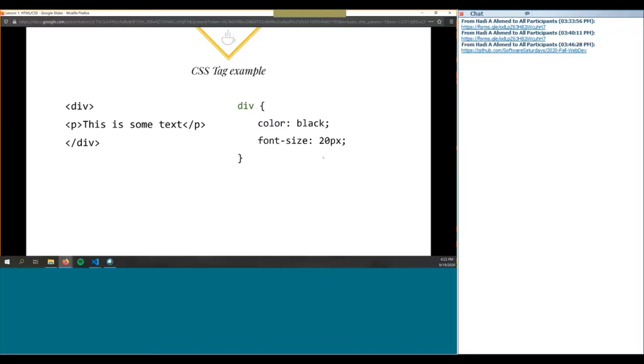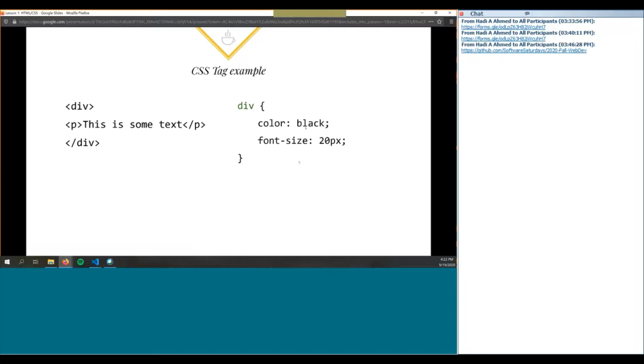The way you're going to have this look proper, my apologies, is you will have the name of the CSS tag, in this case div, an opening curly brace, a closing curly brace, and in between these two curly braces, all of the font, color choices, and CSS styles you want. So color is black.